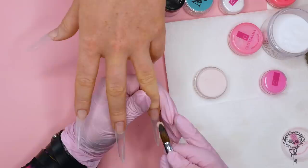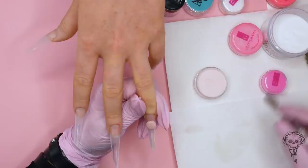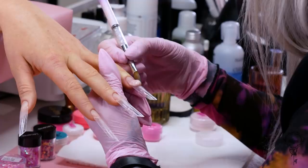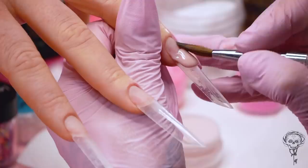So when we're going to do a reverse smile line, we're going to extend the nail bed. So we're going to pop the bead right on top of where that nail plate ends. Okay, and then we're going to bring this back. First time using this product, so I'm like, oh my God.